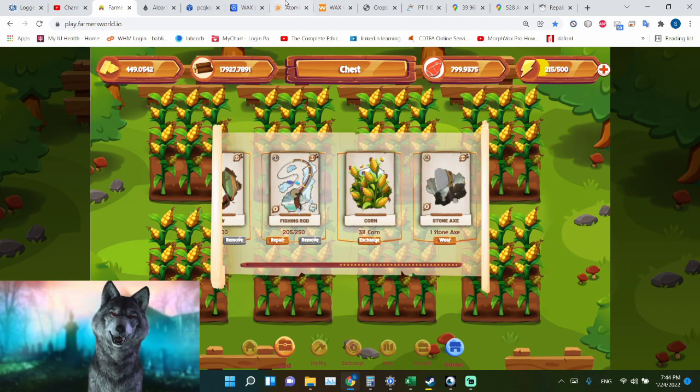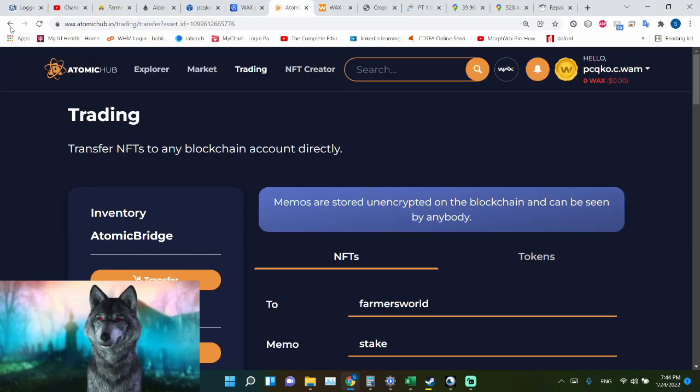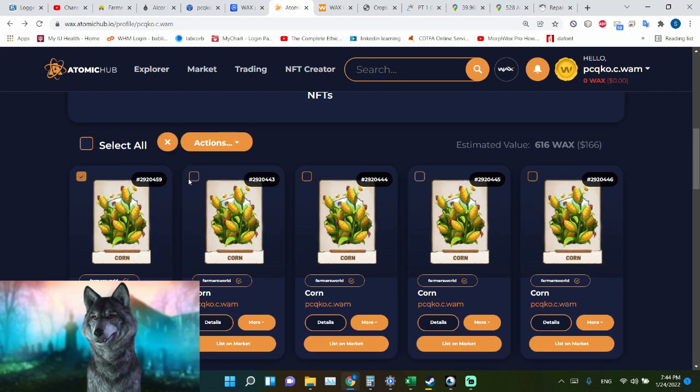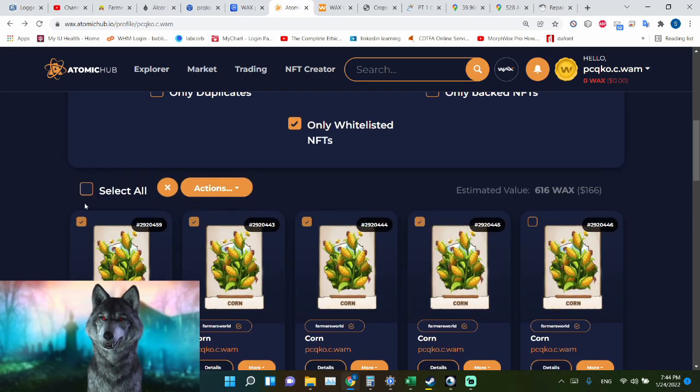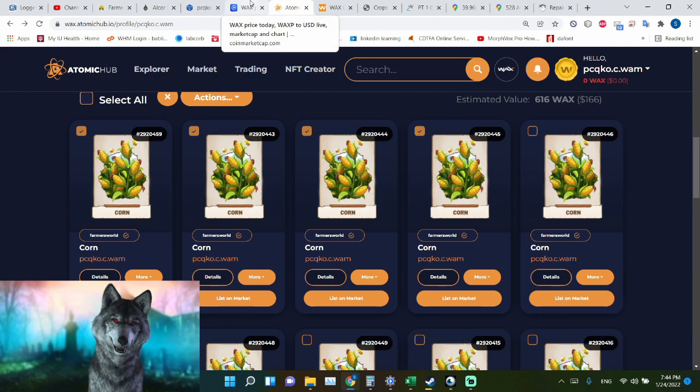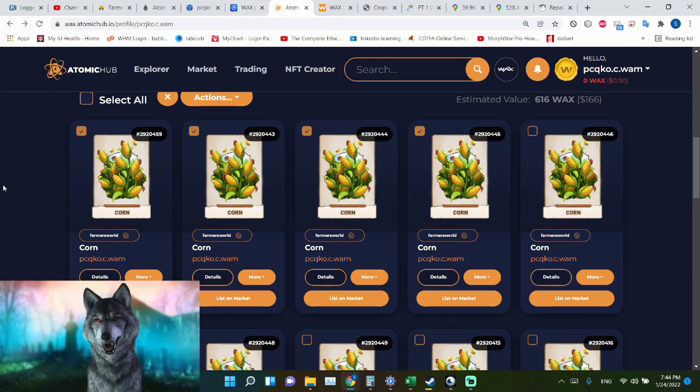For the bulk burn, you would come to your Atomic Hub account and select everything that you want. You have to be careful though. The more you have, the more it's going to chew your CPU. So you're going to have to play it by ear: do one and check your CPU, do a couple and check your CPU, and then you'll know how much room you have to work with. But anyway, that's the idea of bulk burning.